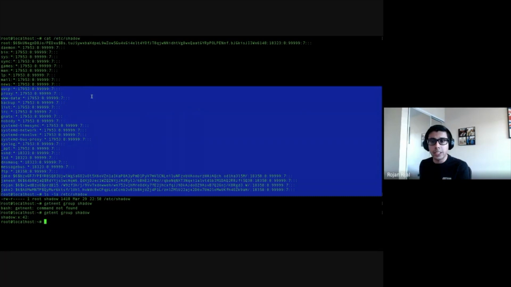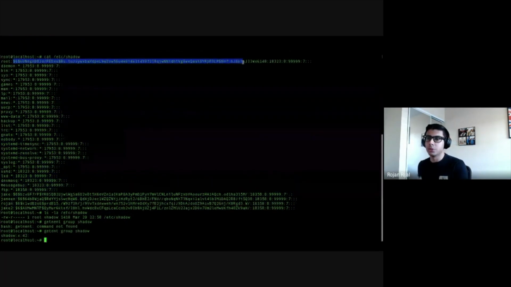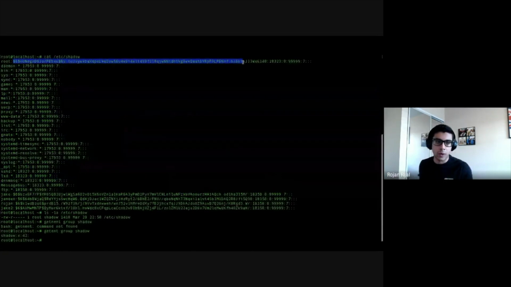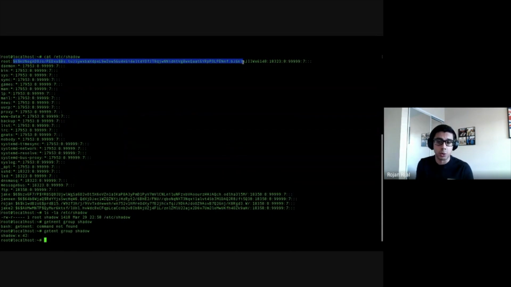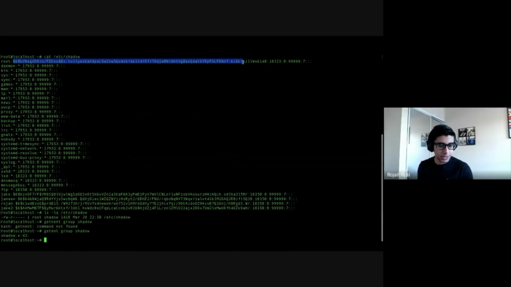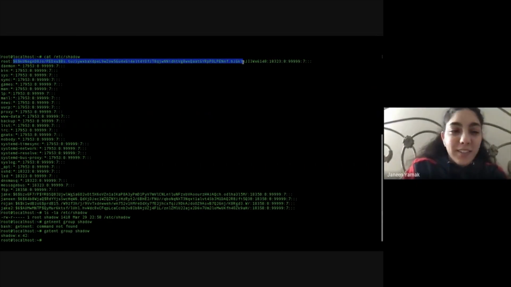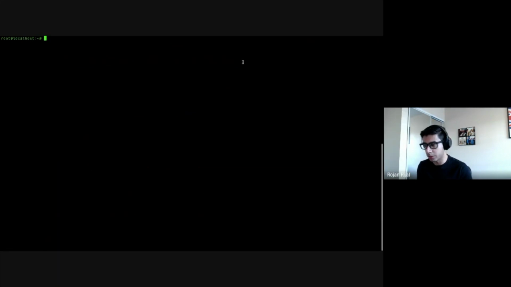And the crazy part about this file is because you have the hash of the password, you can use certain tools in Kali to actually crack the password if it's insecure. So let's say a user is using password1, you can actually crack that. Does that make sense? That's really cool. Yeah, that makes sense. Okay. Do you have any questions so far before we jump into more other stuff?